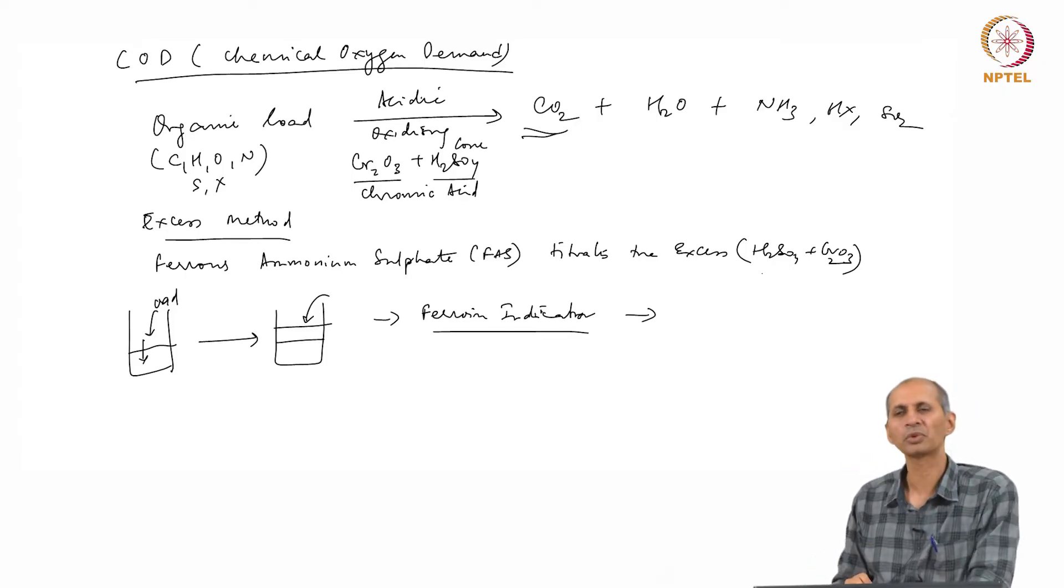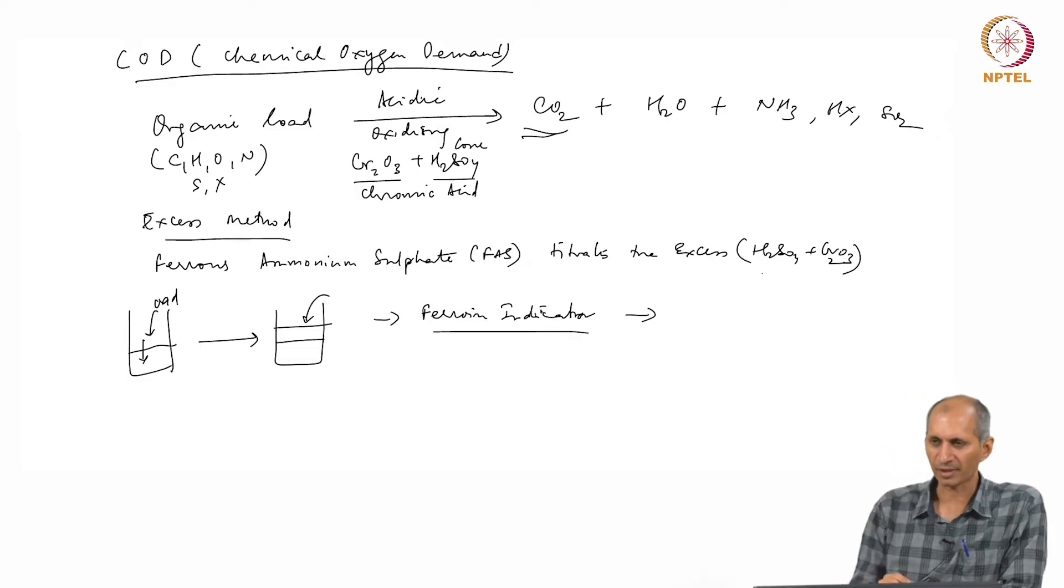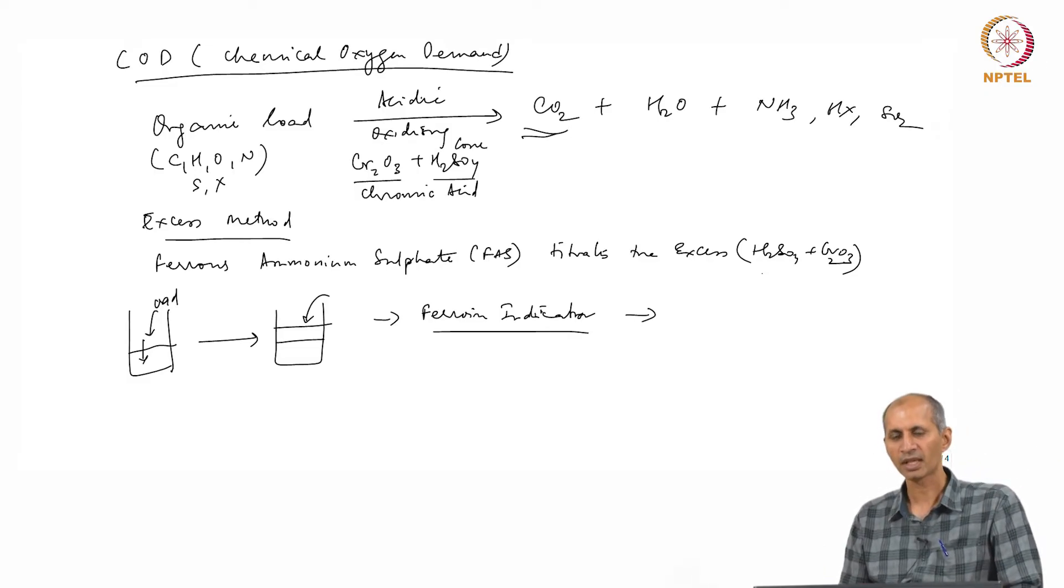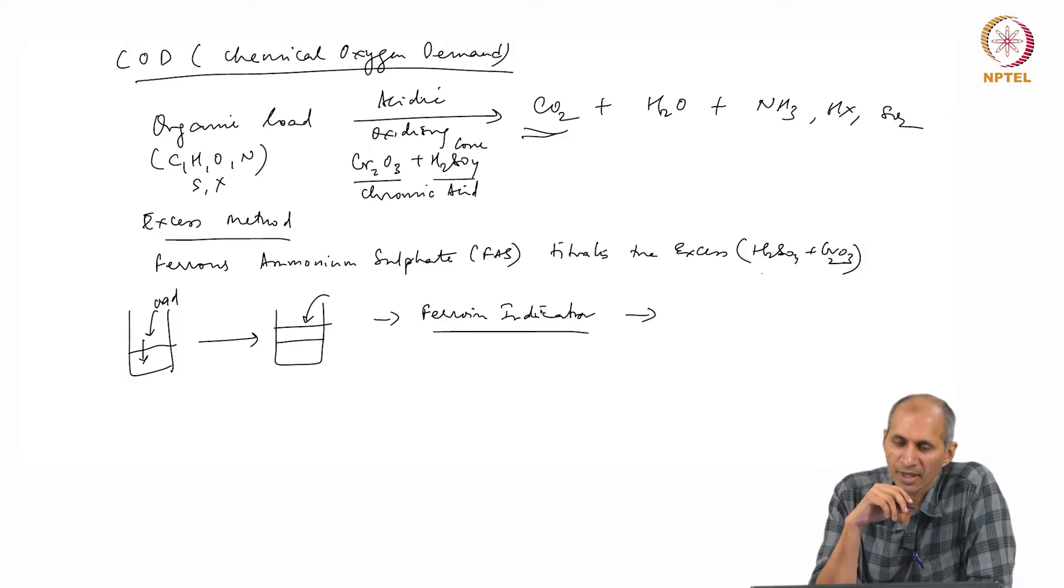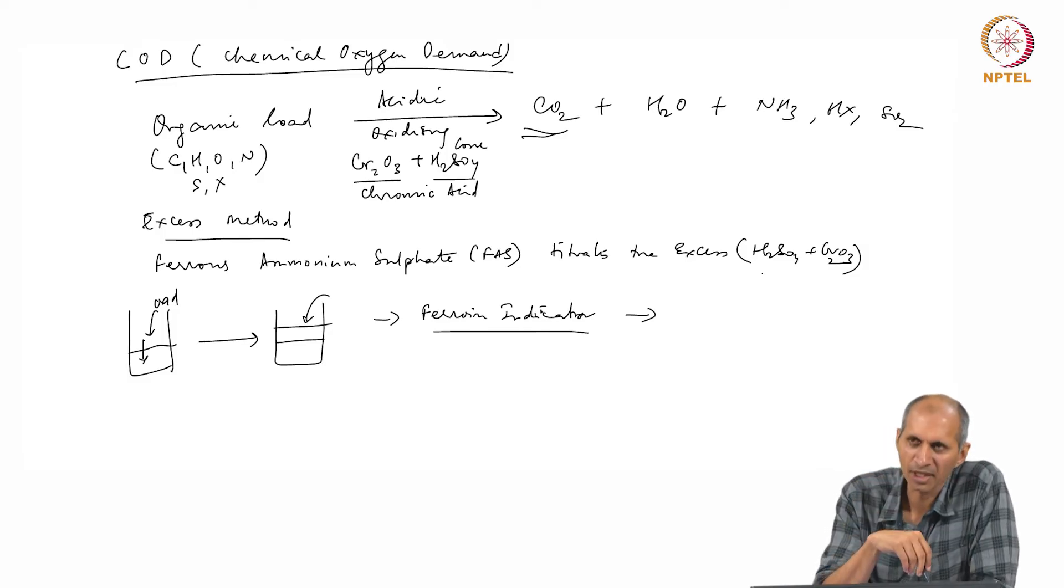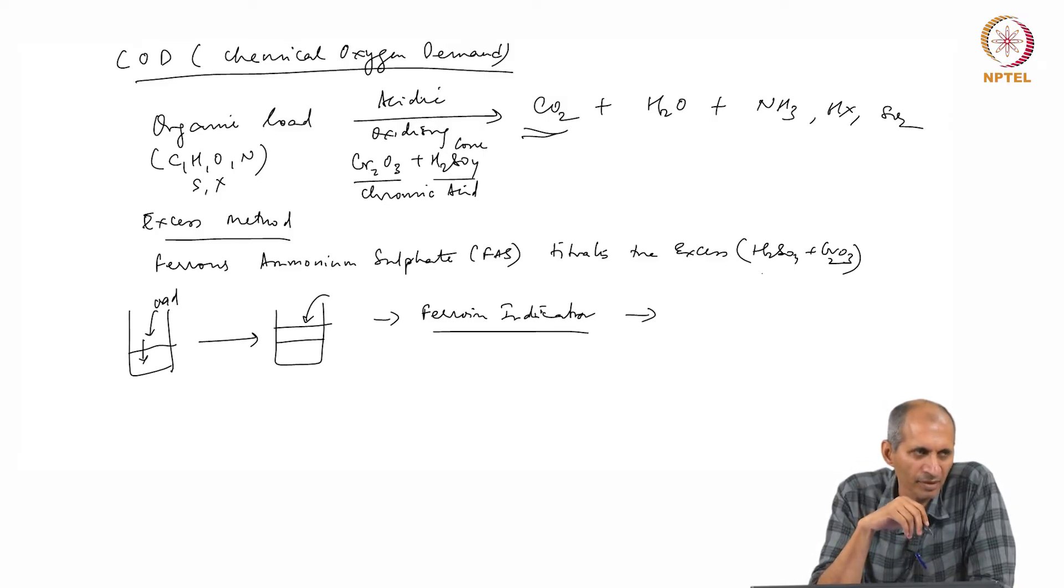Sometimes these interferences you will only know if you do the full analysis of the water. One problem with the sulfuric acid method is if there is something else in the water that is also consuming sulfuric acid, you won't know that. You must have another method by which you only look at organic load. We are looking at chemical oxygen demand in general; it will take everything. If you are looking at organic load specifically—carbonaceous, carbon compounds—you can't be sure if it is only carbon that the acid is reacting with.